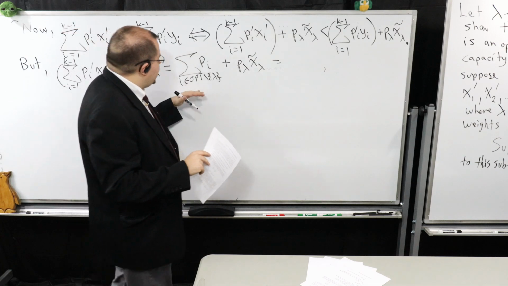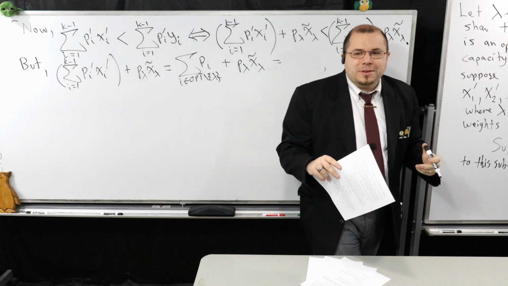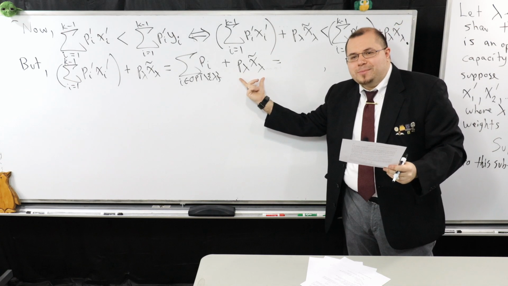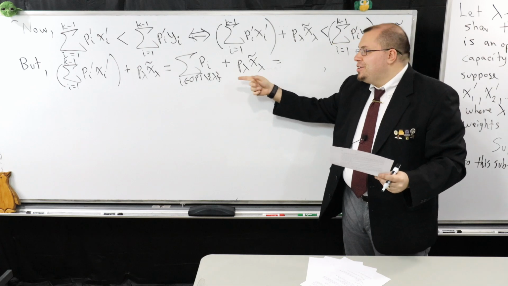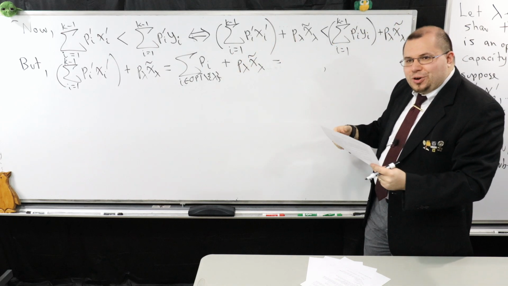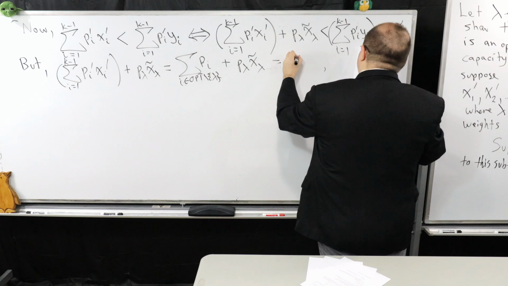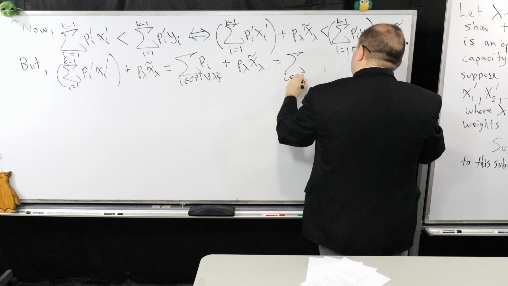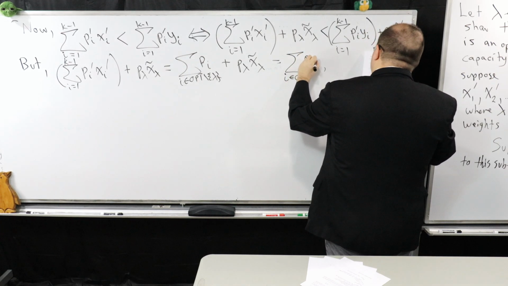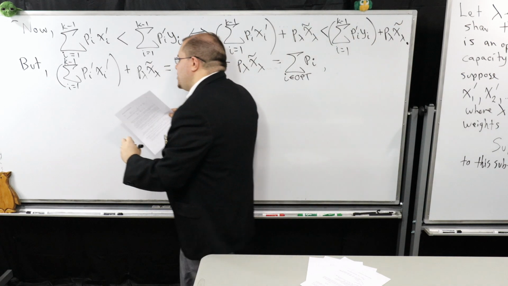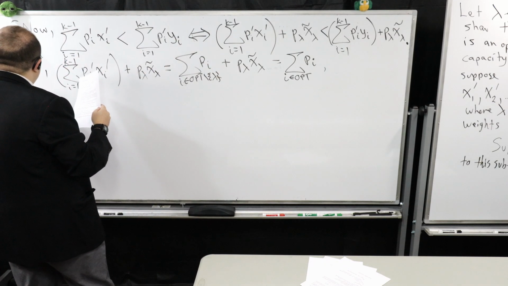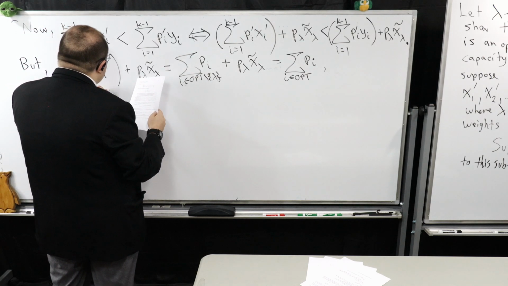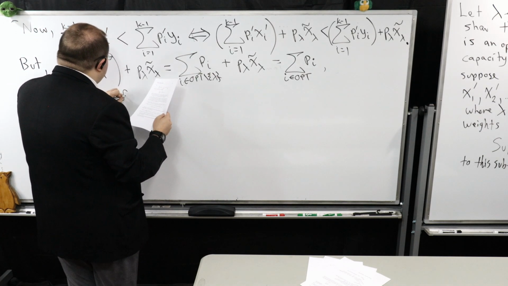Well, think about it. This is all of the items without item lambda. This is the profit of item lambda when I put it into my optimal solution. So this is actually just the total profit of an optimal selection of the items, as I set up at the beginning of the proof, which is the profit for opt.